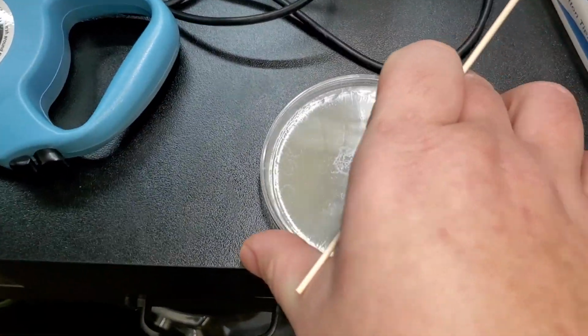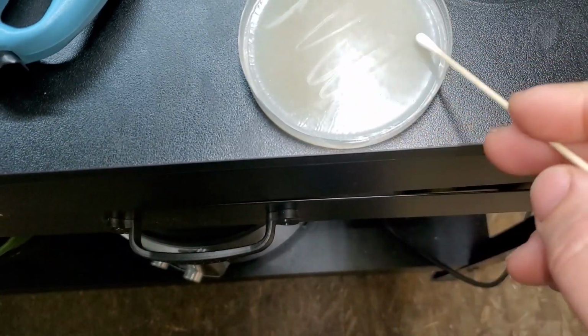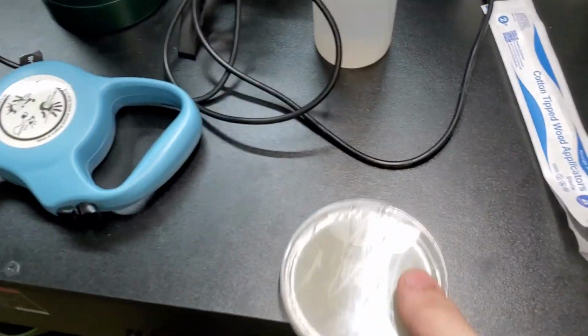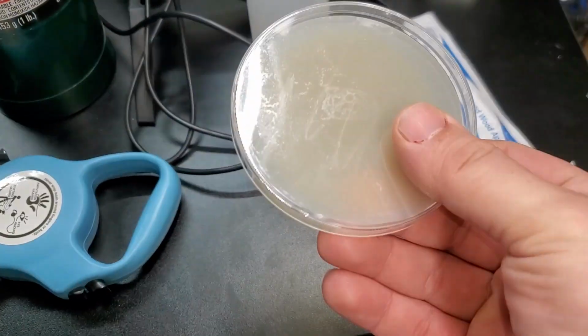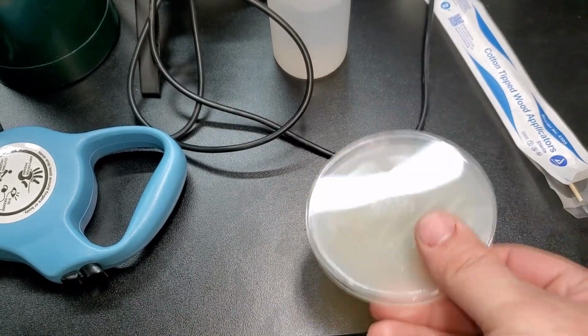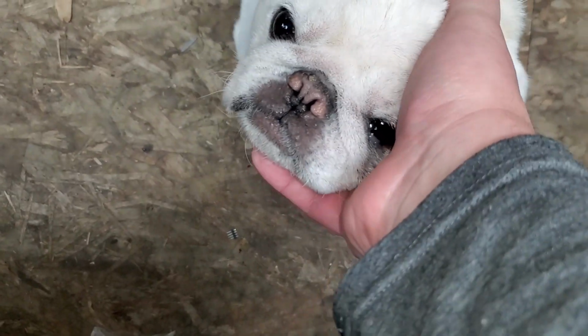All right, we got nose fold, whatever you want to call this stuff. And we have some stuff on top. You can see that right there. Now all I gotta do, label that, incubate it for a week. Whenever I get back, we'll check this and we'll see what it looks like. So let's see what grows on a pug nose.